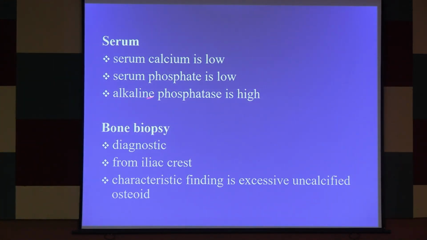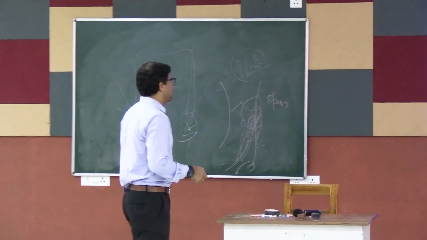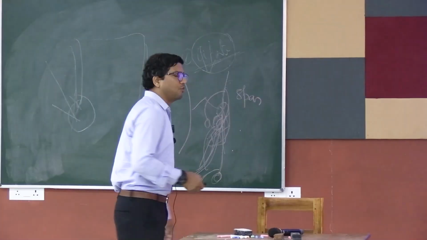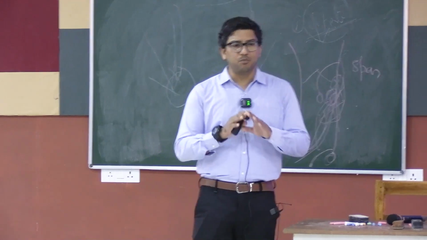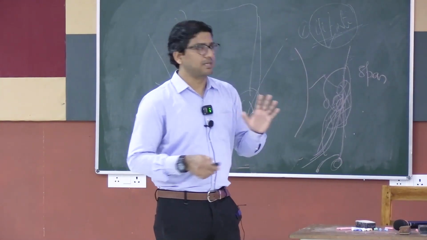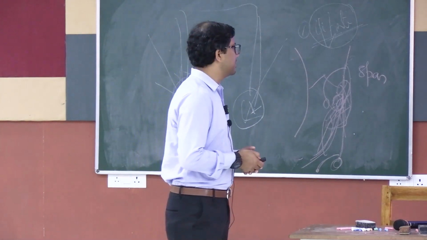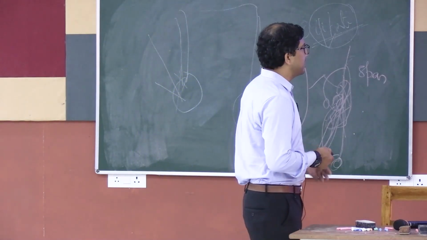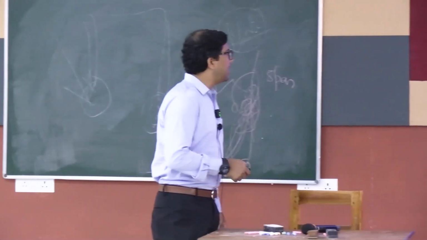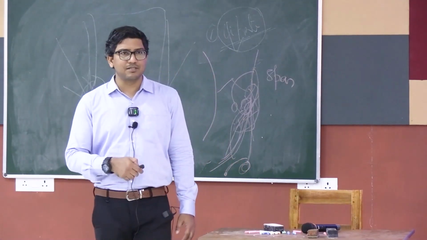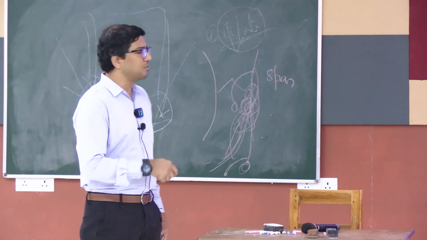In laboratory examination, you get serum calcium low, serum phosphate low, and alkaline phosphatase high. These clinical findings and radiological features are diagnostic most of the time, and you confirm the diagnosis with bone biopsy. In bone biopsy, you see an adequate amount of bone matrix, osteoid, but it is not mineralized. The treatment is the same. You give vitamin D supplementation and calcium supplementation, and importantly, you treat the underlying cause. If you do not address the underlying cause, it is not going to help the patient.